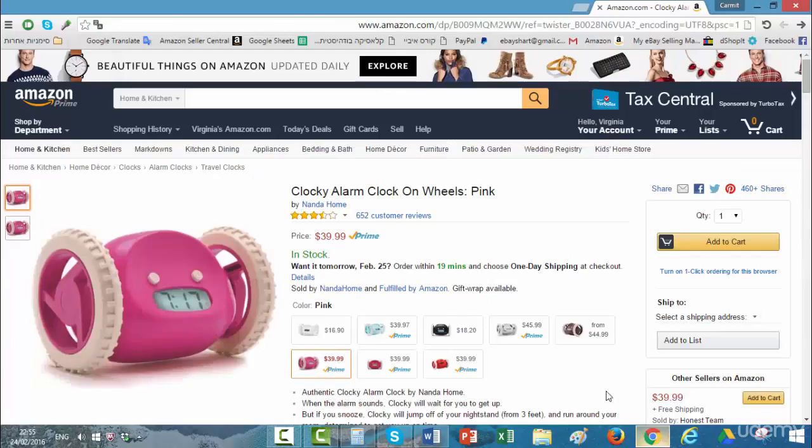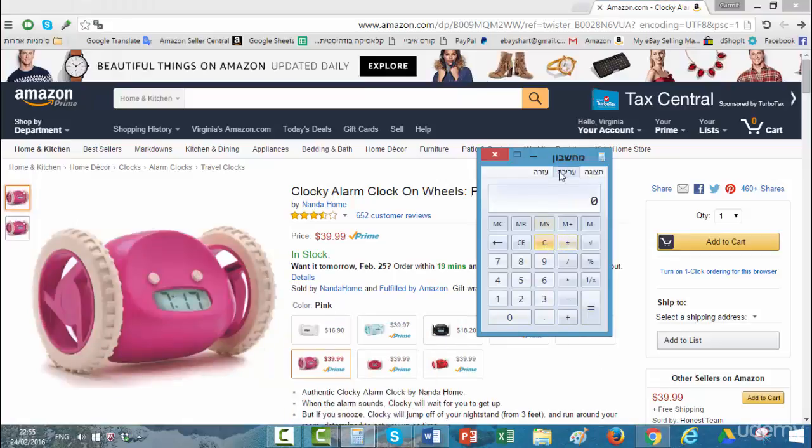So when we go to list an item on eBay, we need to take all these things into account. So I'm going to show you how to do that. Personally, what I do is put aside 22% to make sure that I'm not losing any money. So for me, it's between 20 to 22%. Let's say I'm taking this item, okay? So for this item, I'll be taking about 20% aside. And how I calculate it is this way.